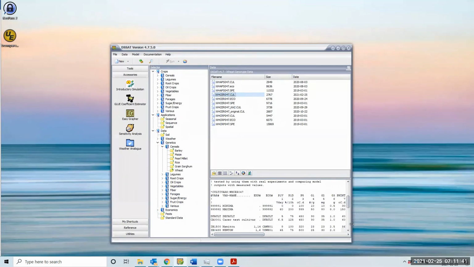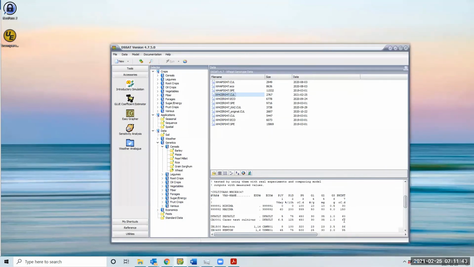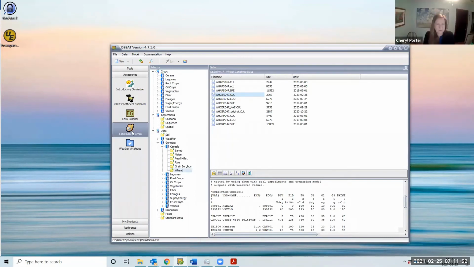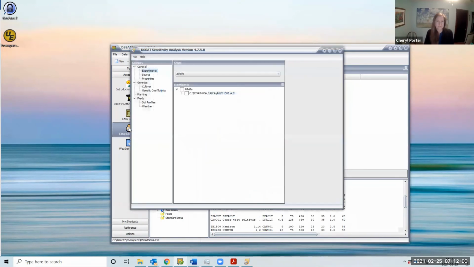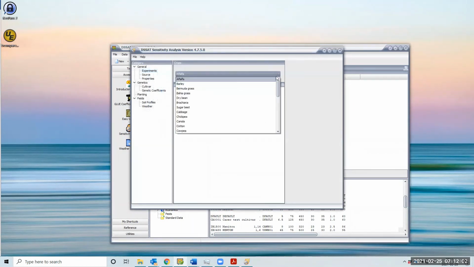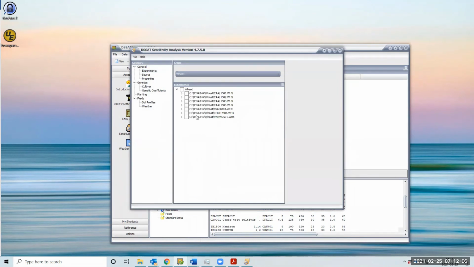И мы видим, что наш сорт, который мы создали, то есть эти новые данные, уже отражаются в этом файле. So let's go back to the sensitivity analysis and see how that compares to the original value or the original cultivar. Давайте вернемся в приложение по чувствительности, посмотрим, насколько это все отражает.